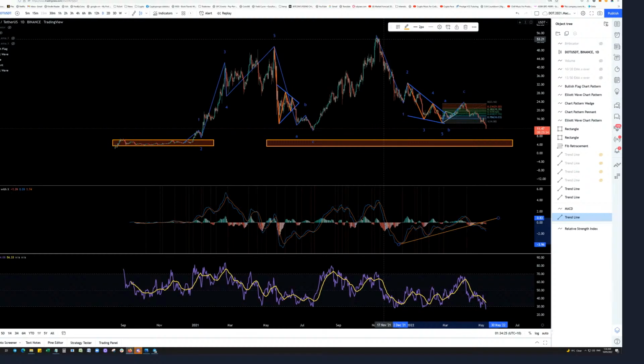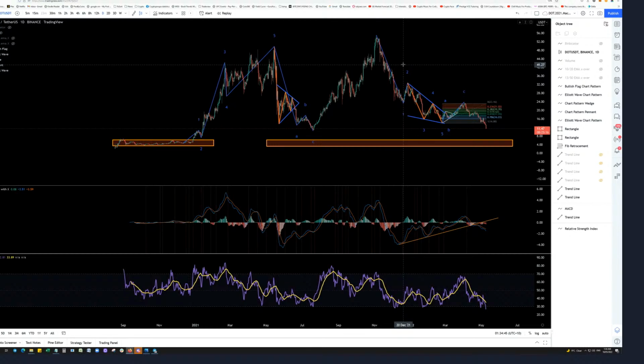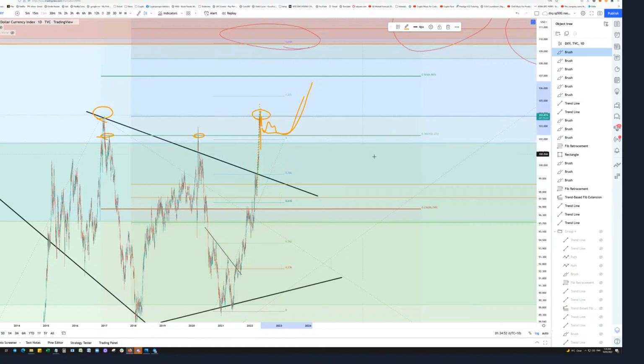Mate, if you would have shorted it from there, that would have been real nice. How much has it dropped? 80% already. The alts are going to get killed. That's what it's telling us. Yes, definitely, capitulation is good news. The quicker the better. I wish the stock markets did it as well, so Bitcoin does it as well. And the problem is, and this is a problem, let's look at the SP 500.